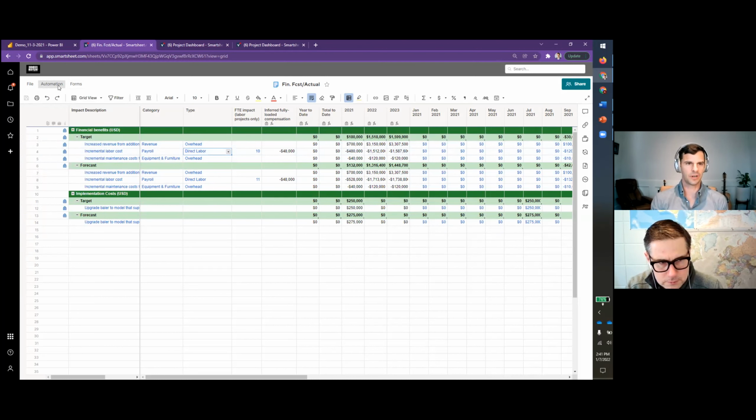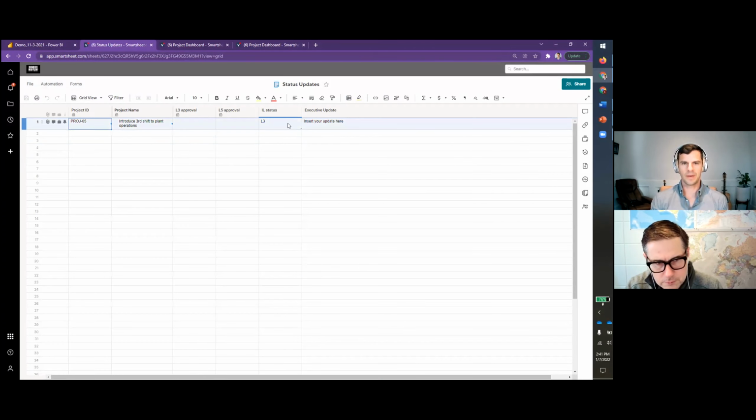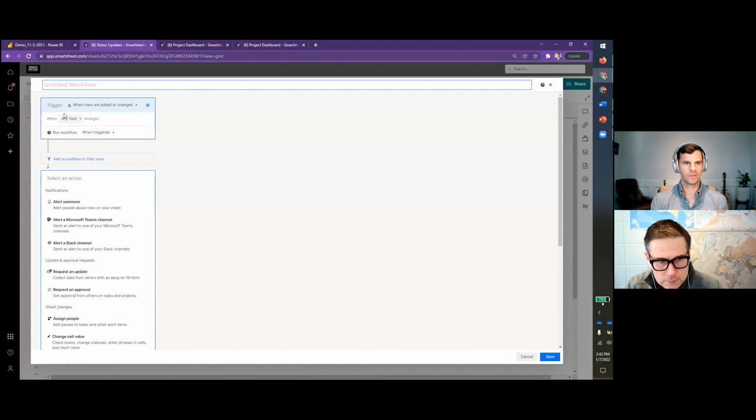That's an example automation. Another automation that I might set up is, when a project goes L3, I can have it trigger an approval request to an identified user. If I created a workflow, there's a whole approval workflow that I can set up here to not only alert somebody, but actually request an approval.